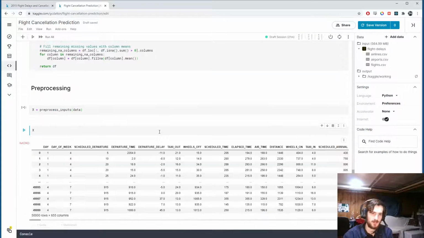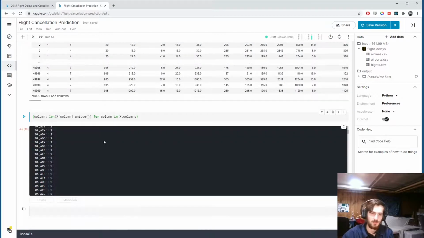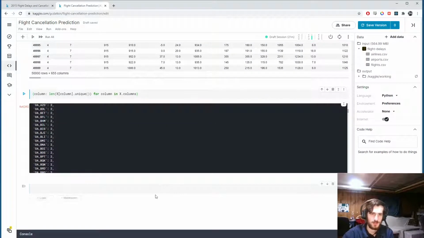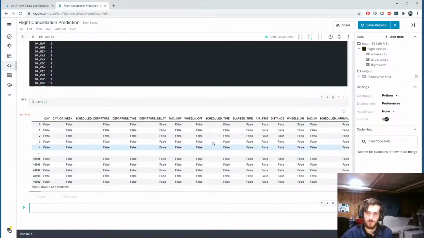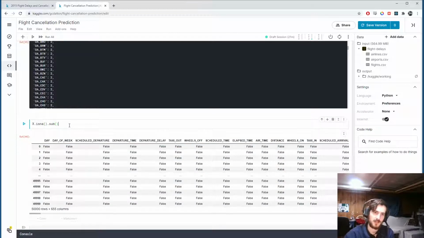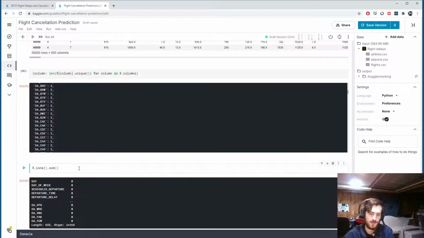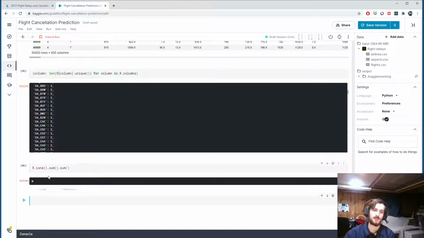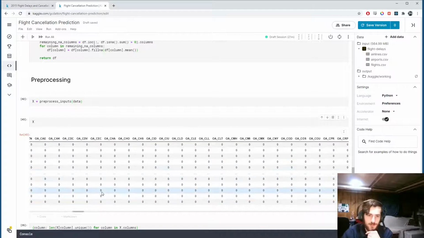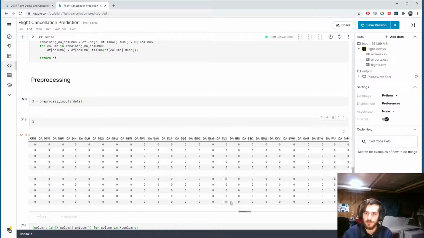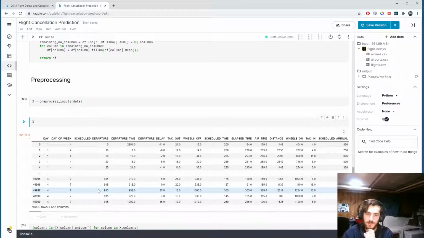So if I run this and take a look, it doesn't look any different, but now if we go in and we check the missing values, x.isna. Remember it gives us this true false thing. So if we sum over the rows, we'll get the number of missing values in each column. And if we sum again over the columns, we'll get the total number of missing values in the data set, which comes out to be 0. So we have no more missing values in our data. So that means our data is also fully numeric, so we can just scale the data and train our model.